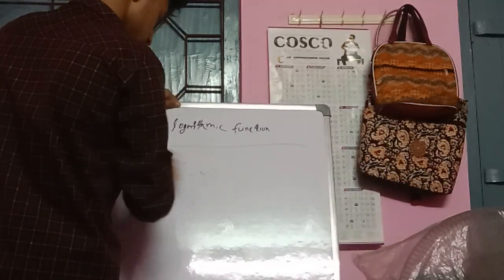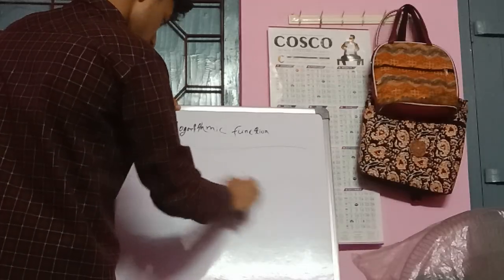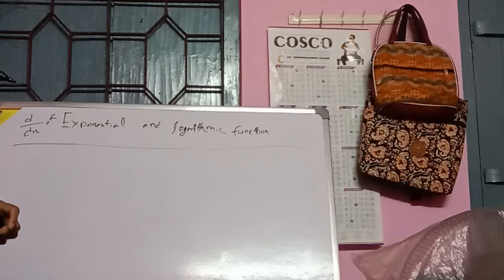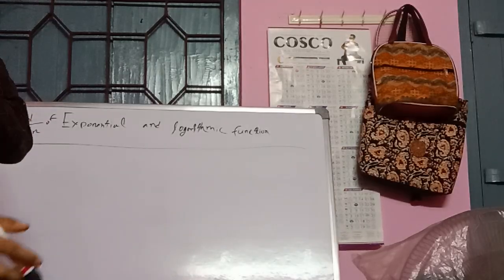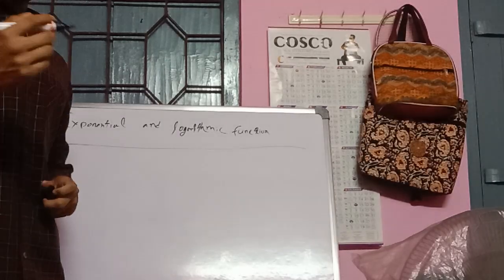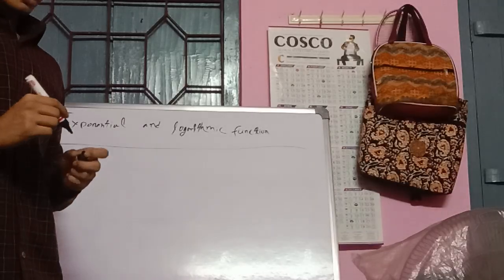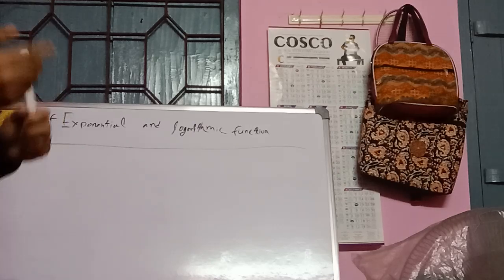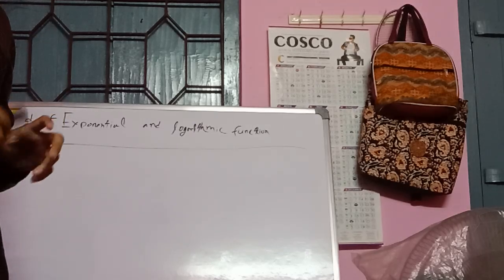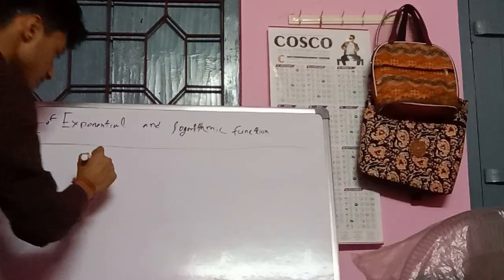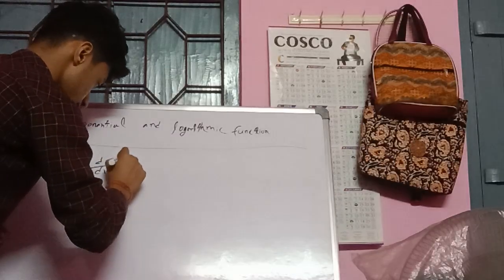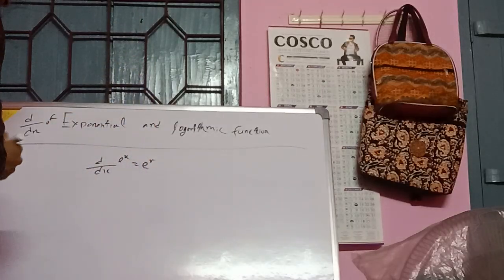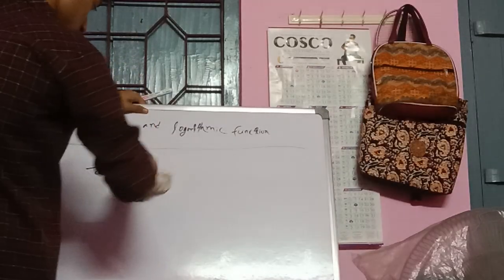Now we have to understand a few specific properties of the number e. First of all, when you raise e to a variable to get a function and try to find the derivative of that function with respect to that variable, it gives e to that variable, which means d/dx of e to the power x is also e to the power x. And how does that happen? Let me show you.